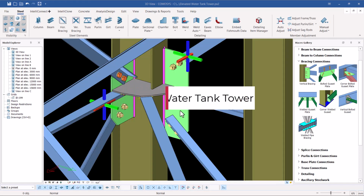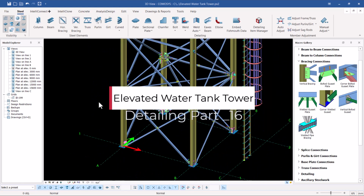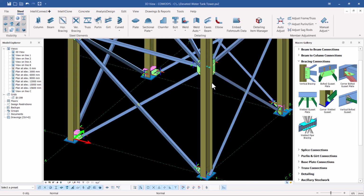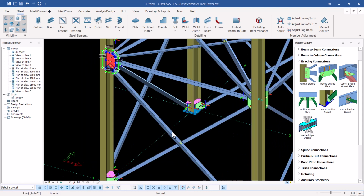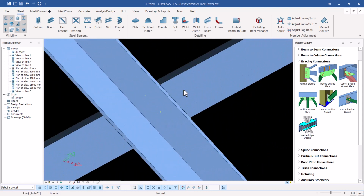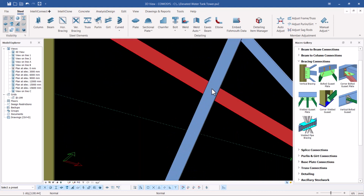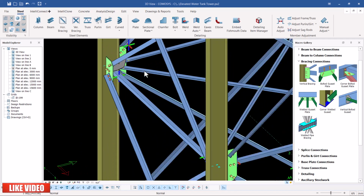Hello, welcome back. And today we want to add more details on our bracings. If you take a look down here, you can see we have this bracing and these bracings. We've braced on that side and braced on this side. But at the center here, we need some bolts that will bolt that member, and also on this far end here.